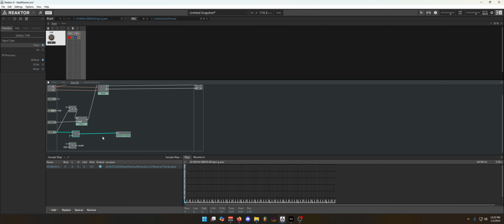So what I want to do is divide the sample into fourths and then randomly play each one of those divisions, those where the sample is divided at. Not randomly play, but mix up those 4 parts of the sample and then play them back in a different order. If that makes any sense at all.